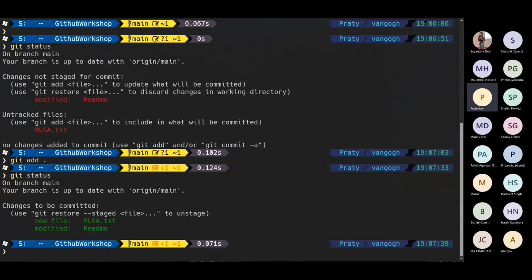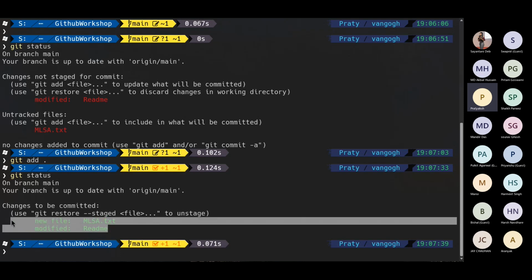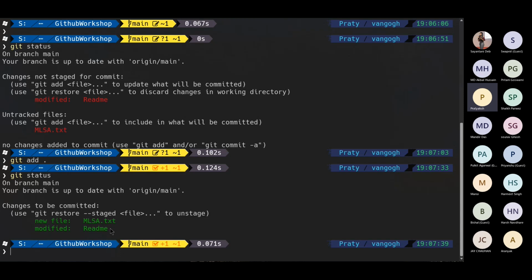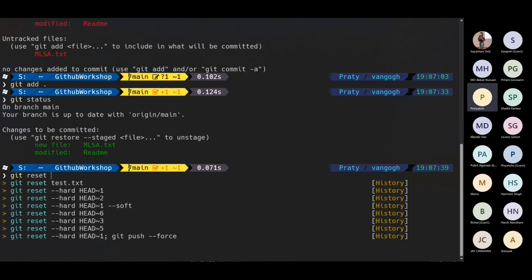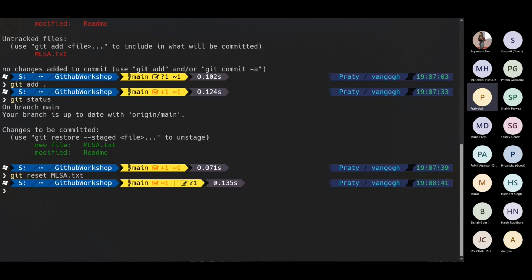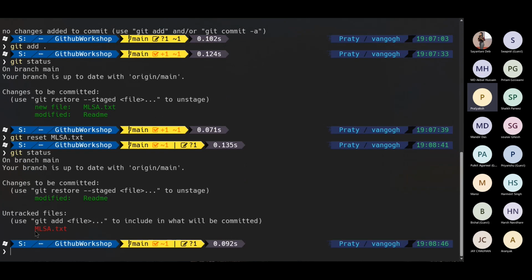Now I need to create a checkpoint. But before that, let me demonstrate another scenario that you may find useful when you're developing your own projects and using Git. If you accidentally use this git add all command, it added all the files into the staging area. But you're like, oh, okay, no, there's this one file that I don't need to add. I don't need to publish it. That's my own file, they don't need to see it. What you need to do is something like git reset and then mlsa.txt. Once that's done, Git forgets about the file. So again, it's untracked.